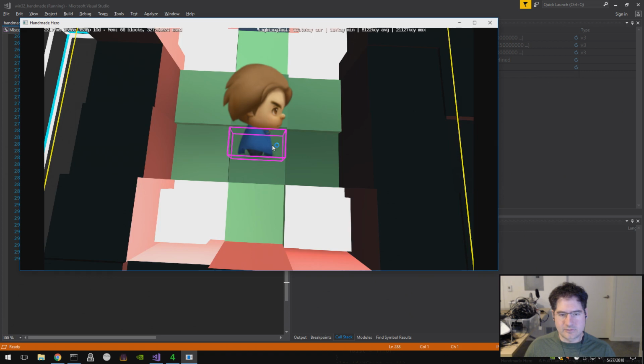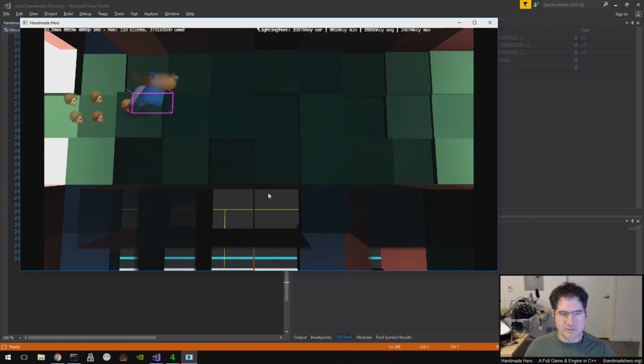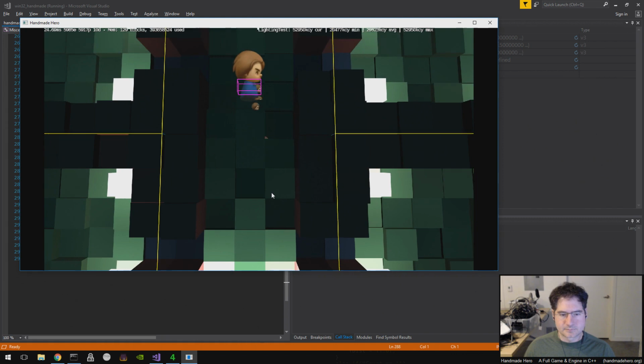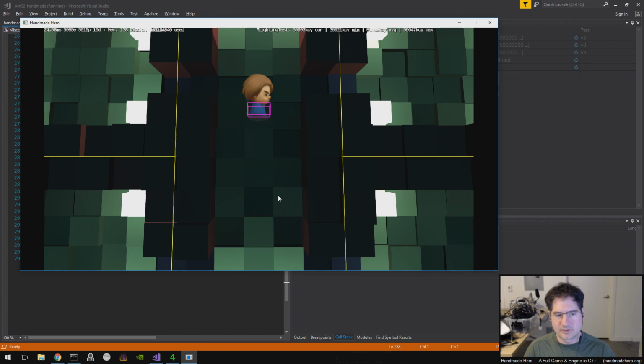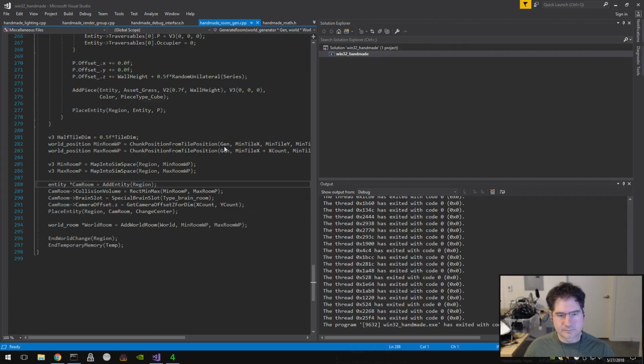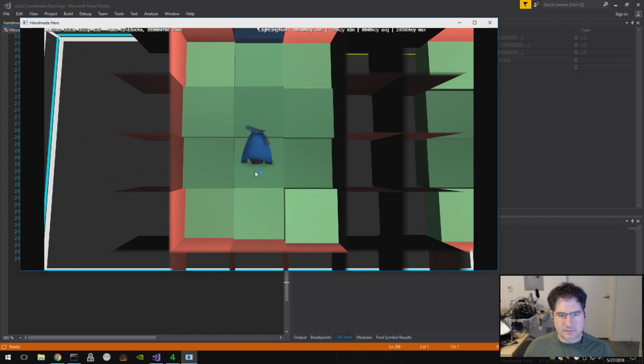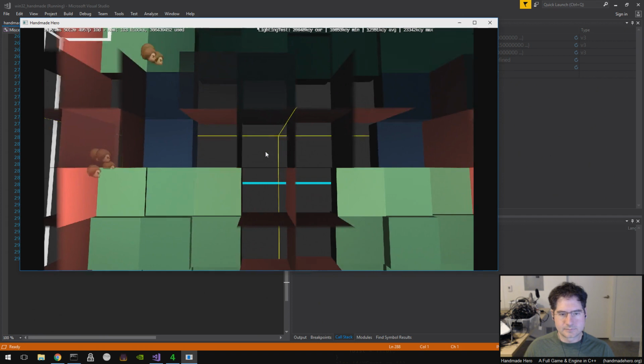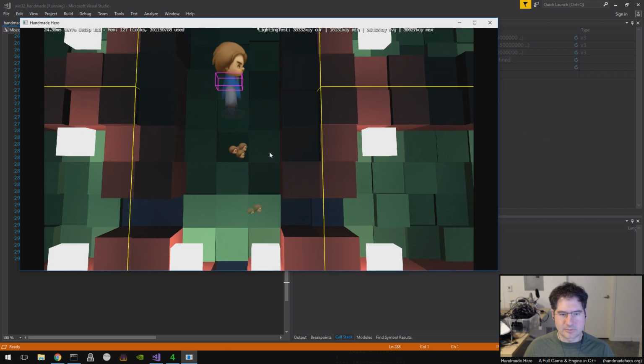All right, so now we've got lights at the corners of rooms. When we walk around, we do always have lights there. Again, they're not very good in this case because they're too low to the ground. So I think we want them a little bit higher up still. There we go. And so now we just need to fix that Z. That's really all I wanted. We got our lamps in there.